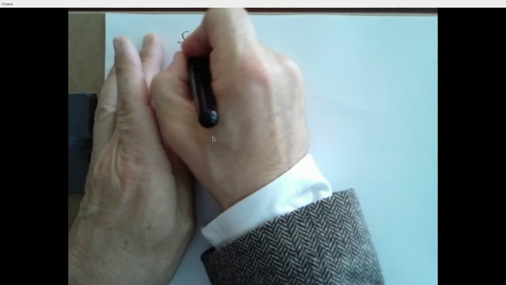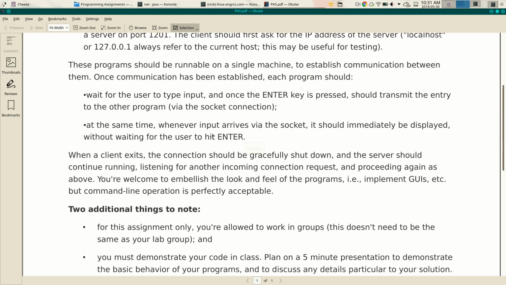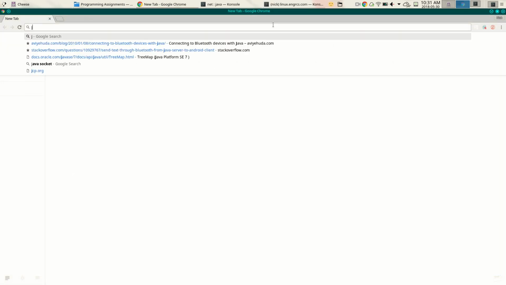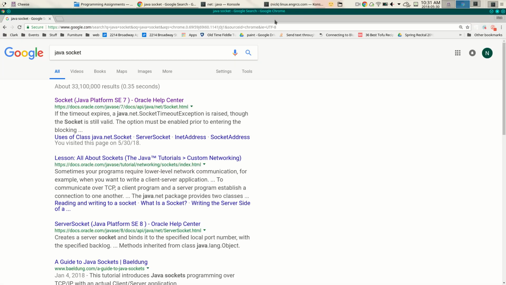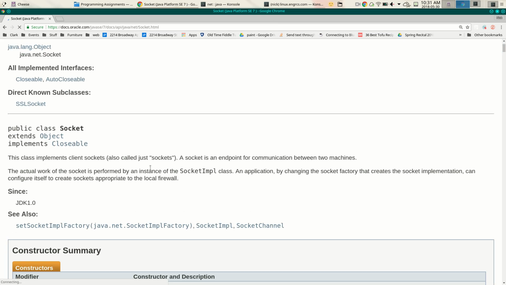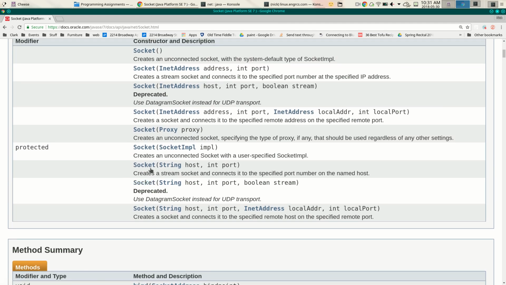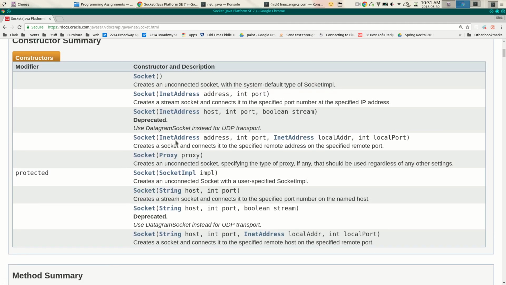So the main class we're going to use, not surprisingly, socket. So it's a Java class. So socket is constructed with an internet address and a port number.